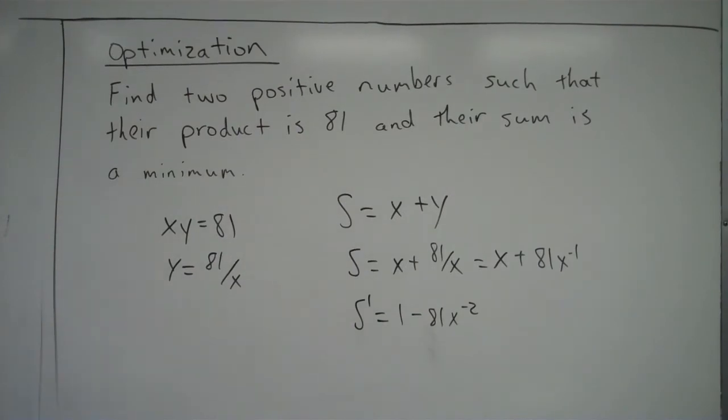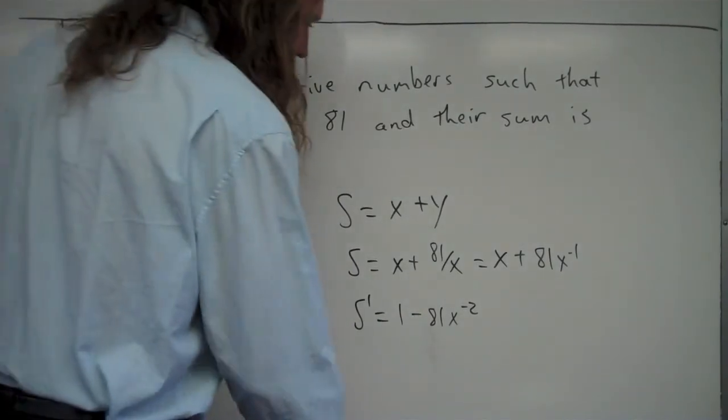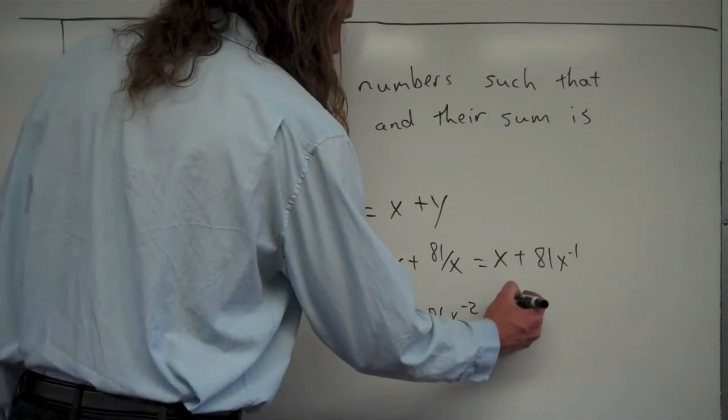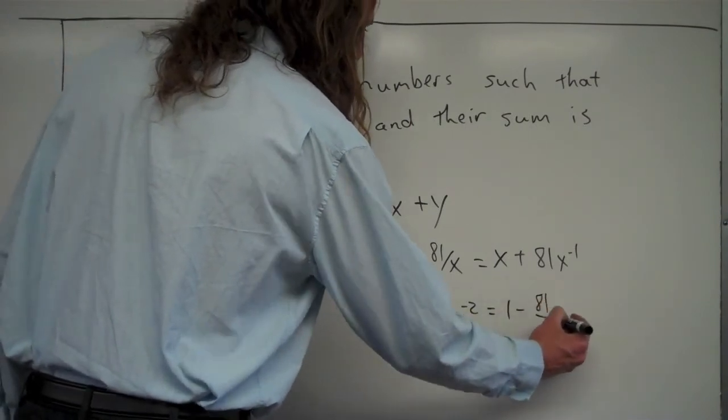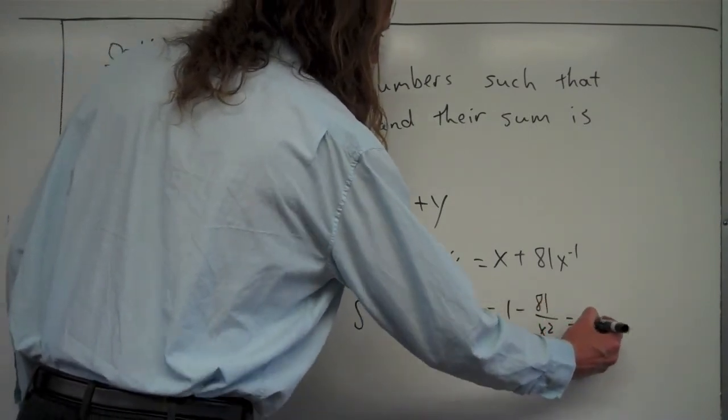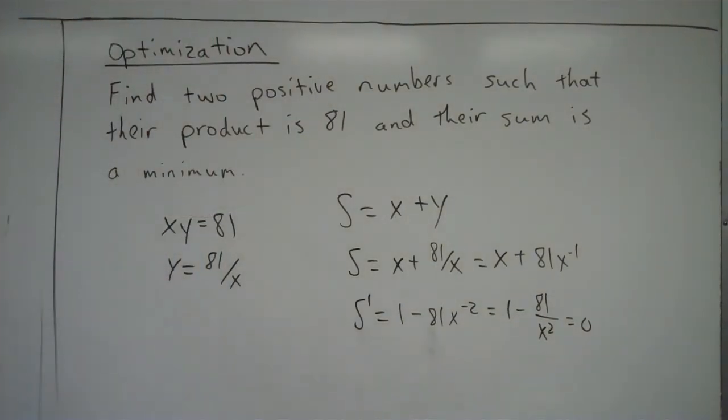So I'd like to see where this is equal to zero. So I'm going to rewrite it as 1 minus 81 over x squared, and see where that's equal to zero. Now I notice right from the get-go that S prime is undefined at x equals zero, so I could think that might be something that initially people might see, well, that could be where a minimum happens, which is true. Minimums are going to happen where the derivative is equal to zero.